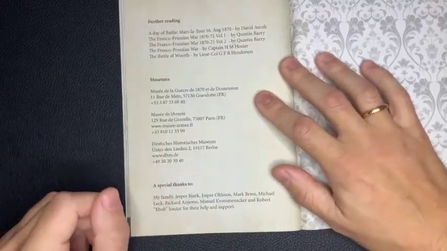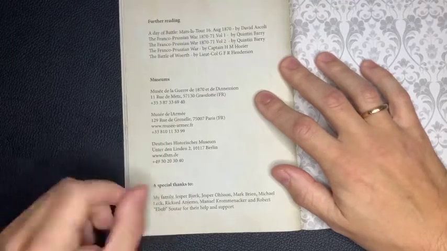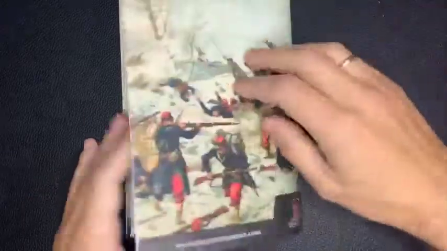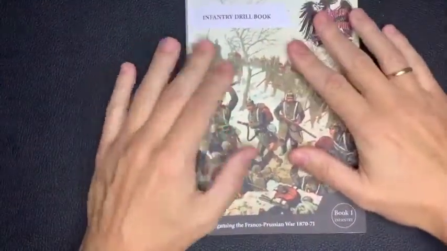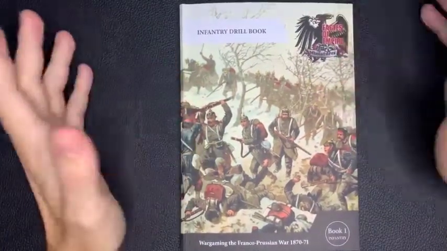And just a little thank you note here to some of the people who have been helping me in developing the rules and the concept to what it is today. So that concludes the flip through of this infantry drill book, rulebook 1 of the Eagles of Empire skirmish rules. I hope you've enjoyed it.